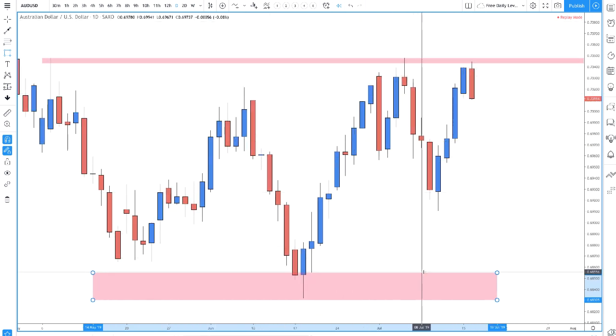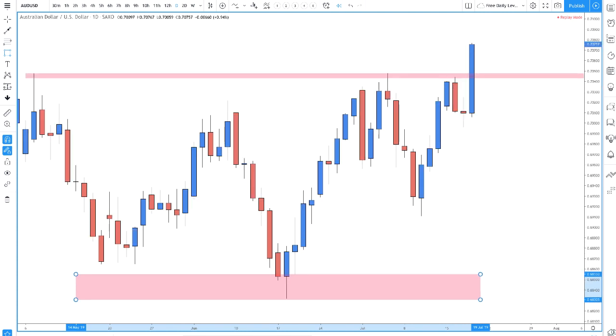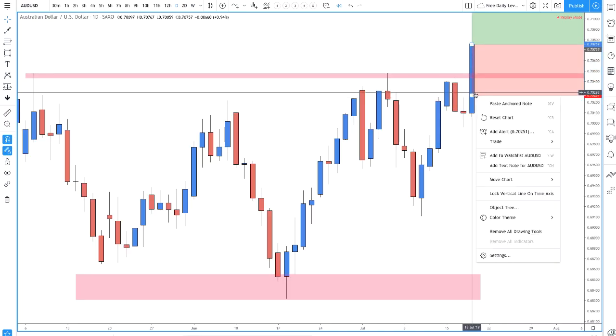So breakout traders, what do they do? They trade breakouts of levels. So what do we see happen here? We get a nice, strong, bullish candle. Breakout traders are jumping in, just in the same way that Kwaku has a view on the market and price action is confirming that view.